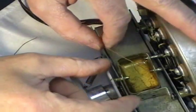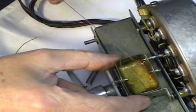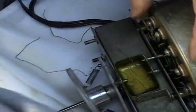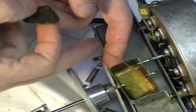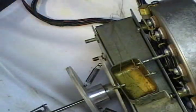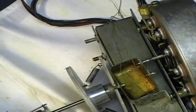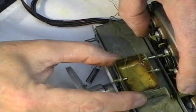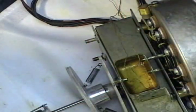Okay, just go ahead and run the wicks through the little tubes here. You're going to go ahead and wrap them around this felt material, drop it in the little bathtub there, and from that point we'll be ready to put this thing back into the organ.